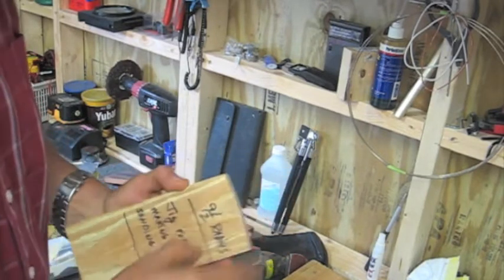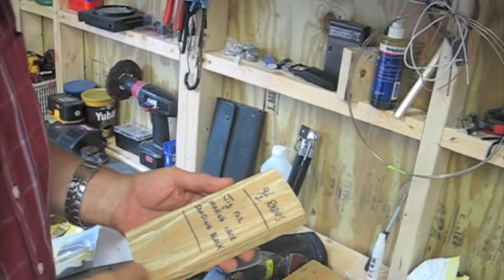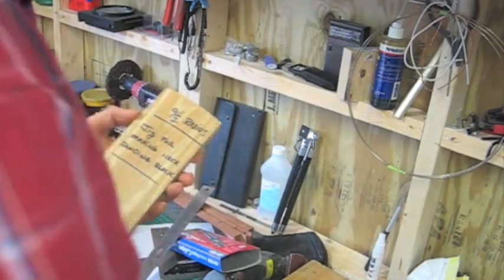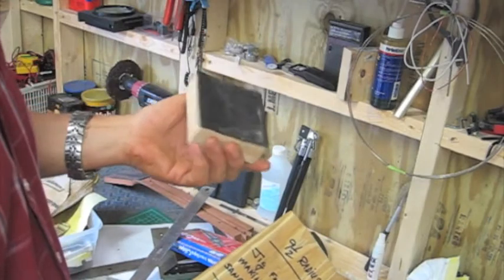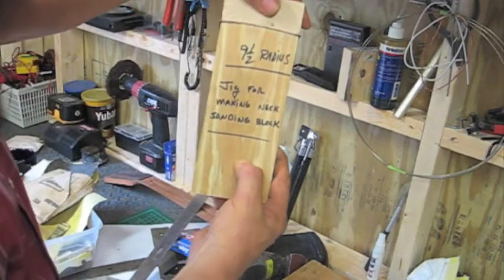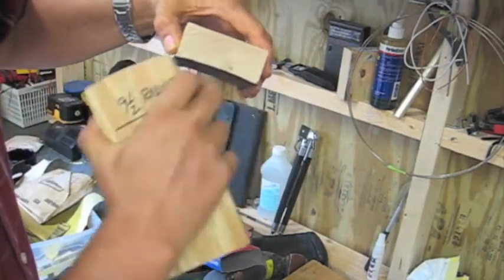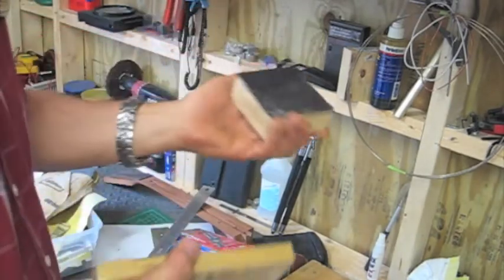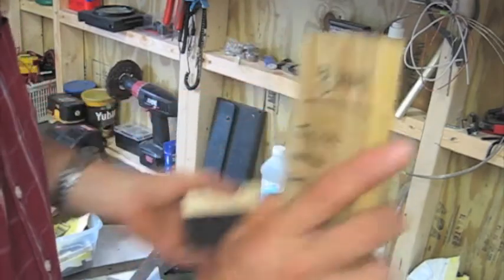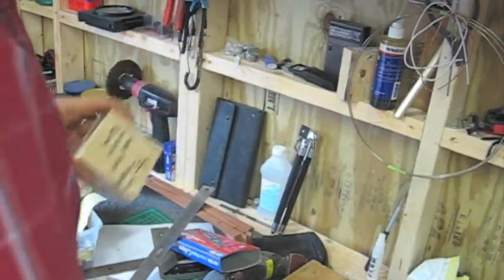It's not perfect, but it beats giving 20, 30 bucks to Stuart McDonald. And then what I did is I took this, and this became my jig, and I took a block of 2x4, and it fits there like a glove. So I went on the sander and sanded this curve and used this as a template going all the way across like that. And so now I have my 9.5 inch sanding block, and I have my 9.5 inch radius jig to make more sanding blocks. And it was pretty easy to do.